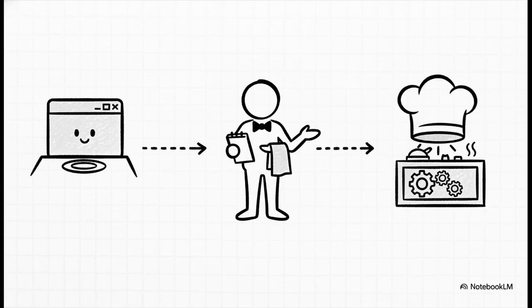And honestly, this restaurant analogy is perfect for understanding the whole relationship. The application, you're the customer. You know what you want. The API is the waiter. It takes your order and makes sure it gets to the kitchen correctly. And Windows, that's the kitchen. It's the powerhouse in the back that actually does all the heavy lifting. This separation is absolutely crucial for keeping everything running smoothly and, more importantly, securely.